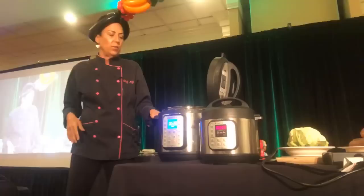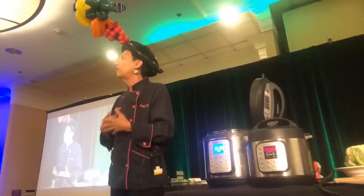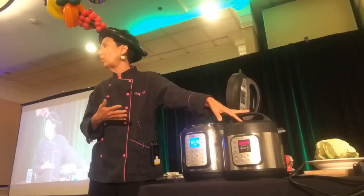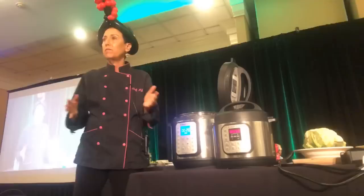unless you're single and have no chance of ever getting together with someone, then I would get the 8-quart because you need to batch cook if you want healthy food ready. The 3-quart is great for little jobs, it's great for travel, but you're not going to be able to make my recipes in the 3, and you're barely going to fit them into the 6. The 8 is the best bang for your buck. You can cook like 6 or 8 artichokes in here. And you can do smaller recipes in an 8, but you can't do bigger recipes in a 3 or a 6. So stop being so cheap and just get the 8-quart.